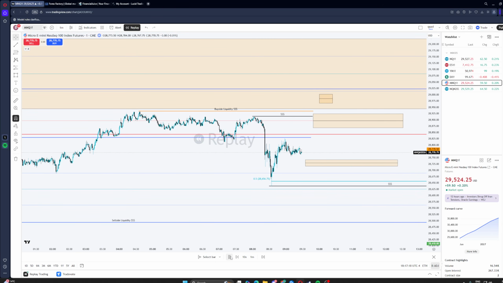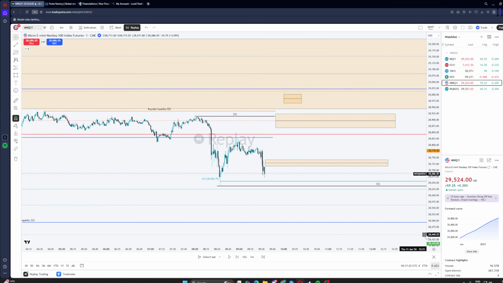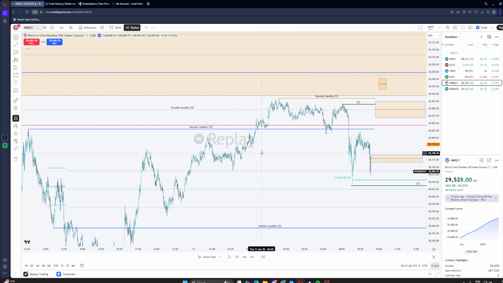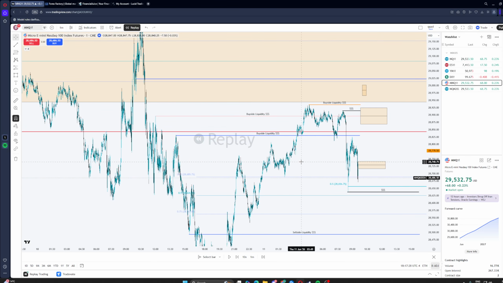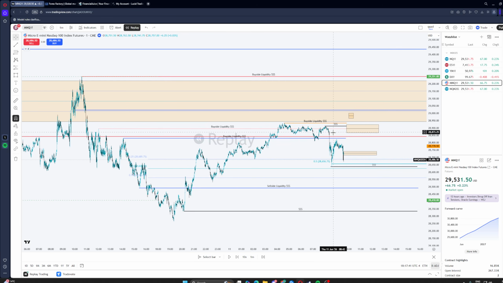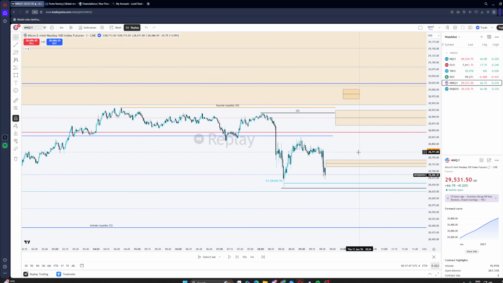So we open, right? We open and we shoot straight down. I'm like, okay, there are 2 scenarios, like I said, remember? The one where we take this high, or the one where we go up, take the highs, and then take the lows, right? That's the only 2 scenarios I can see for today, as in the AM session. I don't care for the rest. So those are the 2 scenarios. I need something to verify.